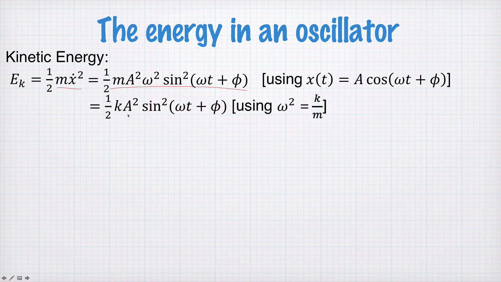We can also write this as half k A squared sin²(ωt + φ), taking the ω squared and replacing it by k divided by m. And so you have some cancellation that goes on here, and so we can eliminate the ω and the mass and replace it with the spring constant if we wish.